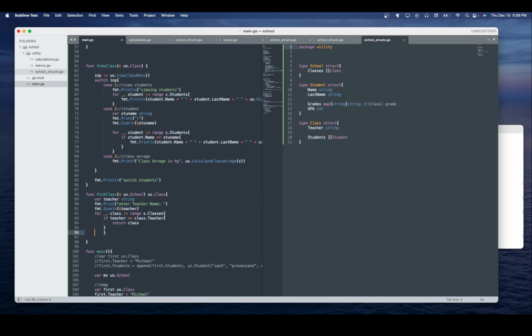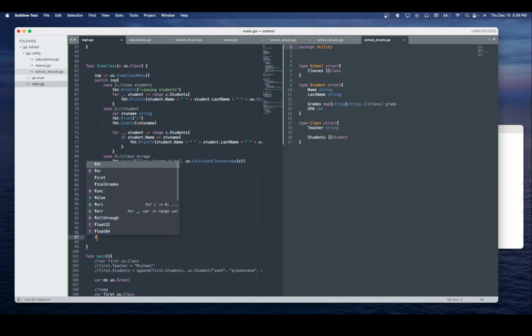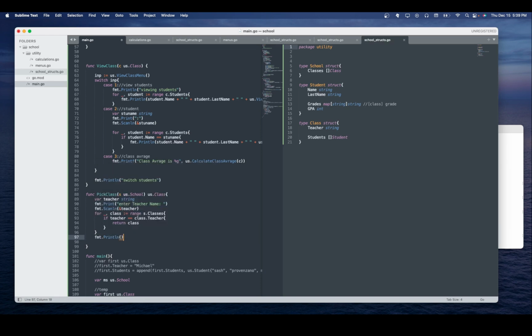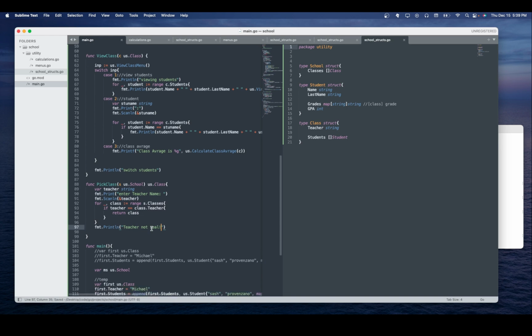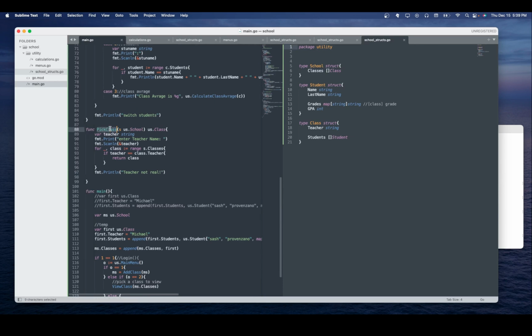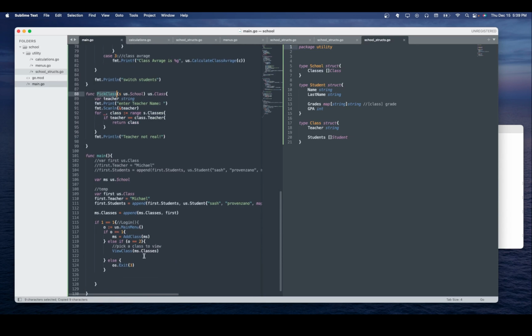And if it's not, then we'll just do fmt dot print, teacher not real. Okay. Yeah. So here, pick class.